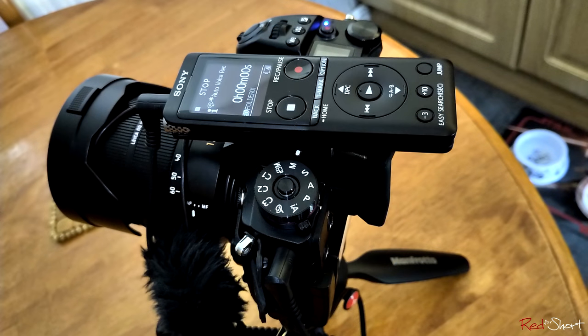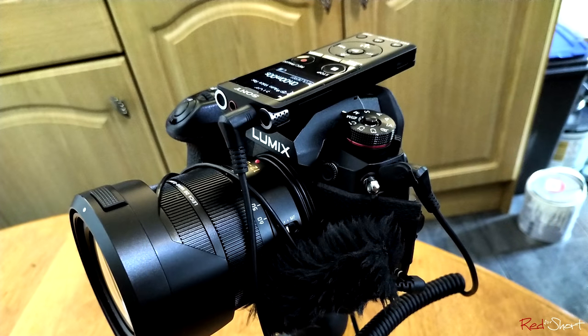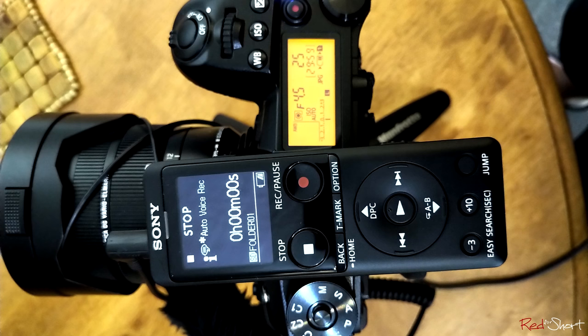I found between 5 and 10 on the device is loud enough. Of course, you would have to find a way to secure it to the top of your camera, possibly by Velcro or gluing on a cold shoe.